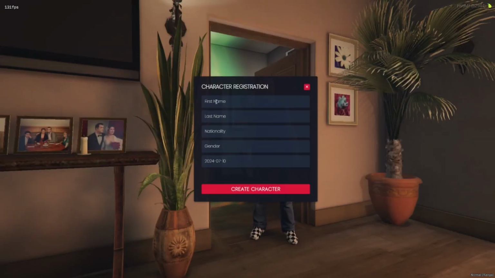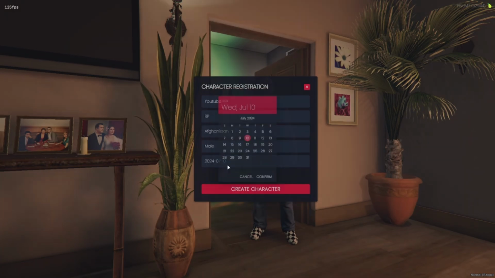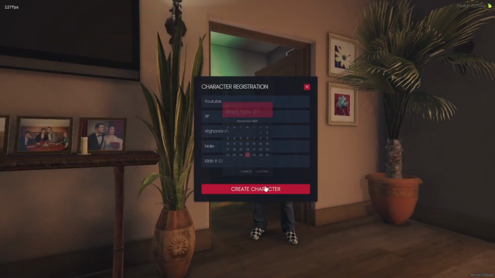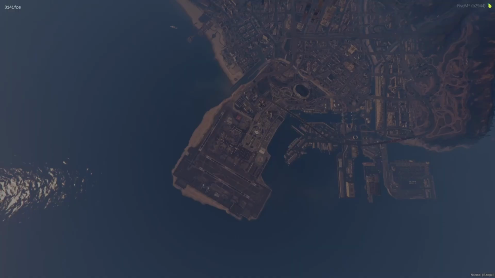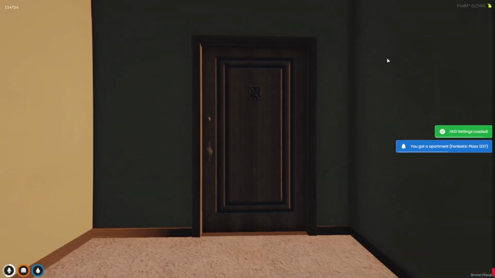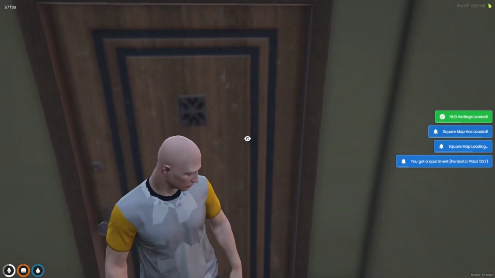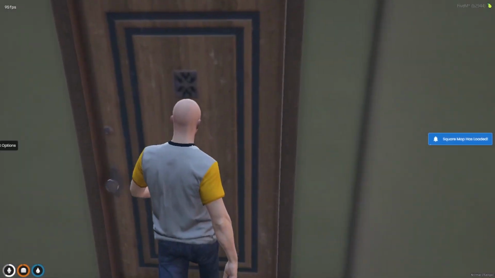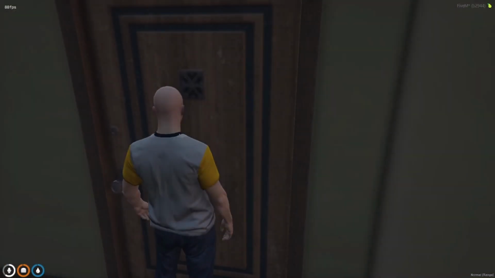Gonna create our character. And we are in our own server.